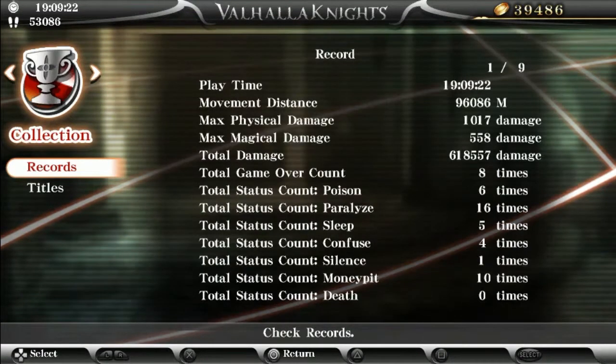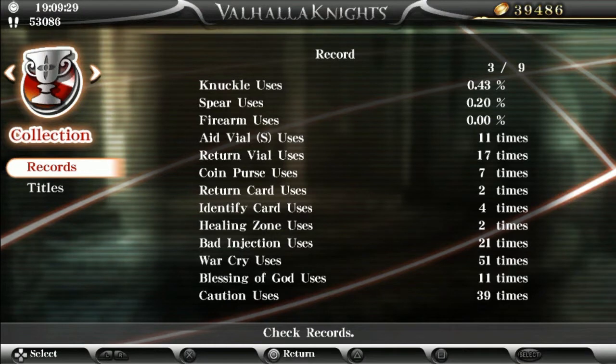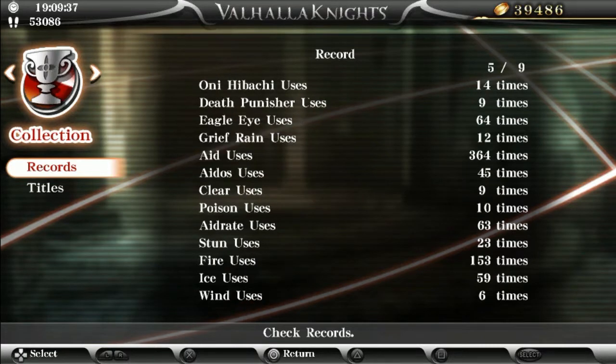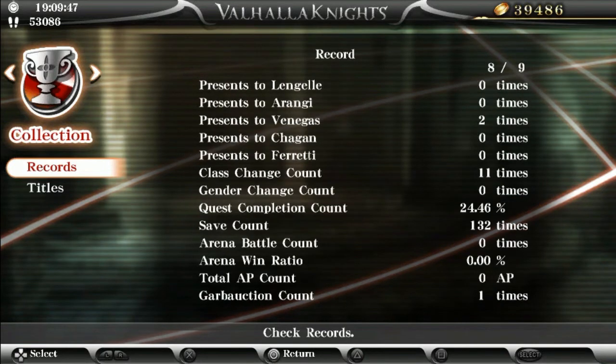Collection. Records is just a wall of statistics. Like, how many statistics? All of them. How many times you use every single weapon, how many times you've used specific skills, how many times you've used all of this stuff. You can see money used in one floor item. Yeah. Total money earned, total money used. Just a wall of statistics.